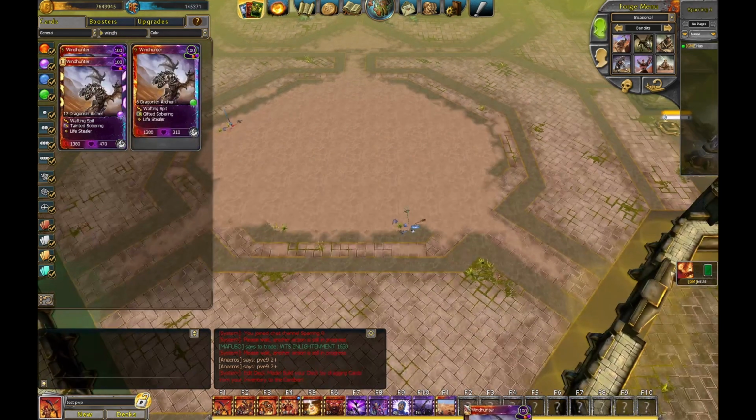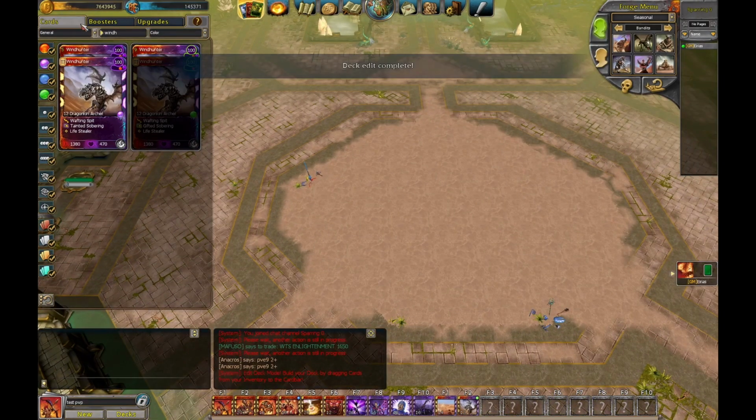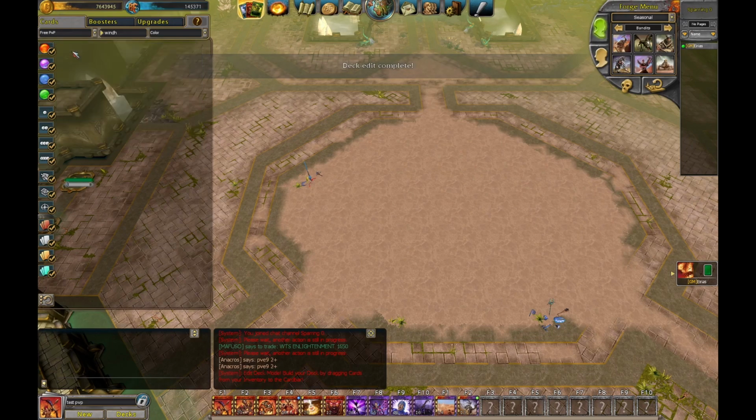So I just want to make sure everybody understands this functionality. The way the free PvP deck works is that you can mix and match your cards with the free PvP cards, combine them however you want. The only restriction is that if you make a deck that is a free PvP deck only, you can't use it in non-PvP modes. But otherwise, there's no restriction.